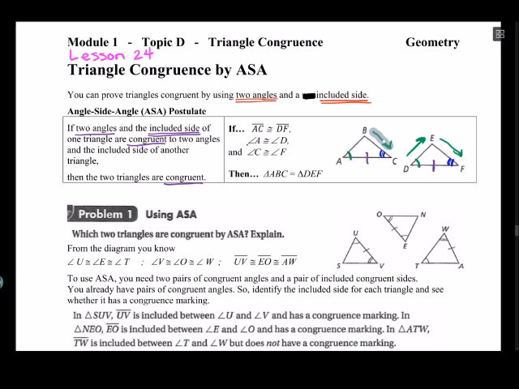Now you know me, I like to make things easy. If I were naming these triangles, I probably would have gone this direction and then up that way. And so I would have said triangle ACB is congruent to triangle, and then it's very easy to write this next one because I went from angle 1 alongside 1 to angle 2, and then only one direction you can go from there, so DFE. But again, it doesn't matter what order these go in. You notice that all of our parts still match up.